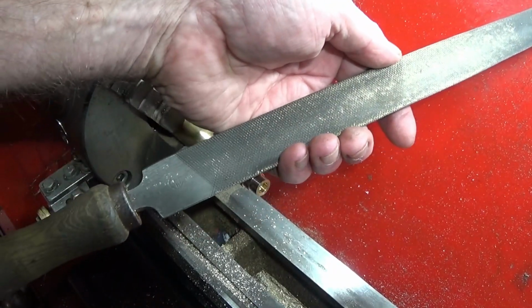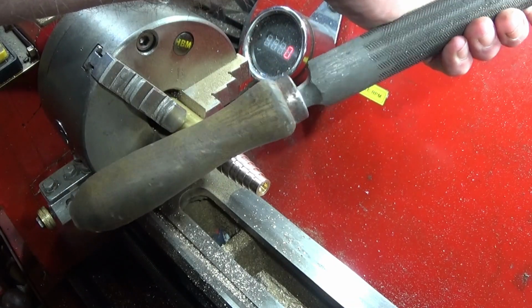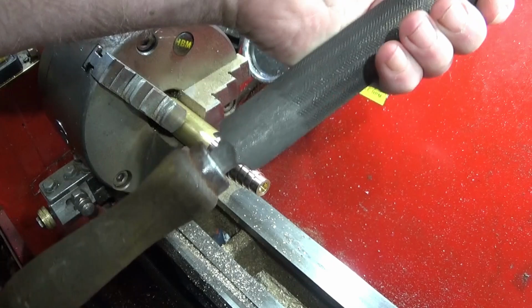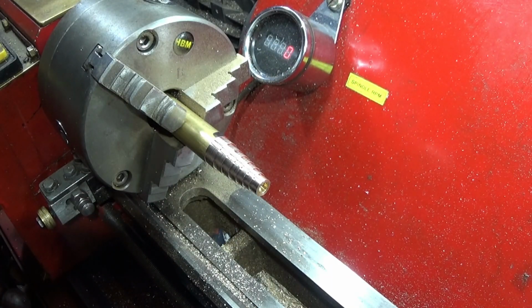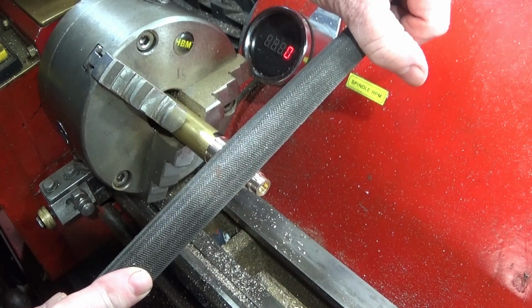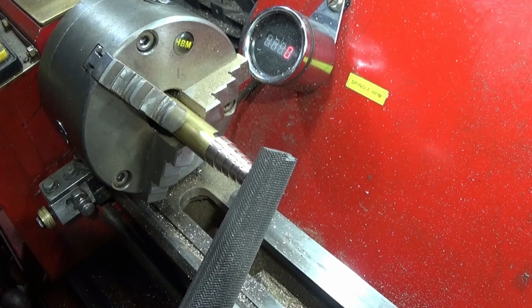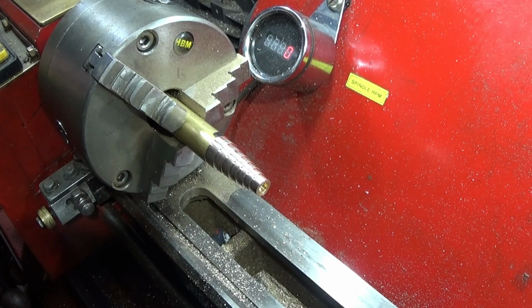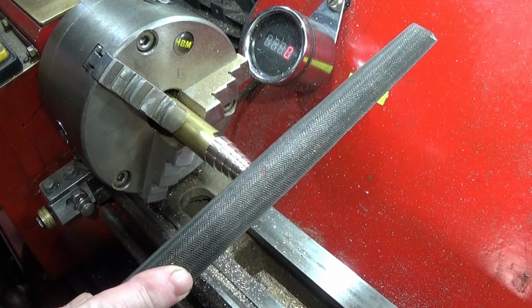And then I use a large coarse file with a handle fitted properly so it can't come off. It's a nice new file, and make sure you haven't got any loose sleeves or anything when you're doing this, because you're reaching over the chuck, and no jewellery on your hands or whatever. And then simply file the angle on with the file.